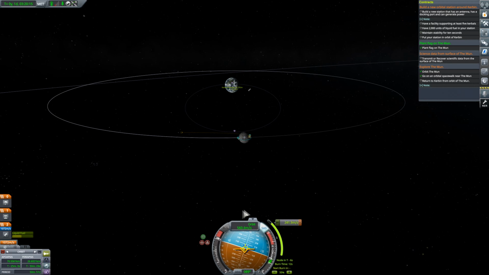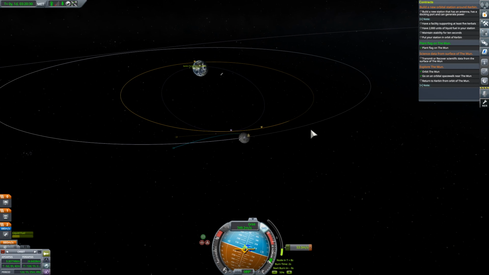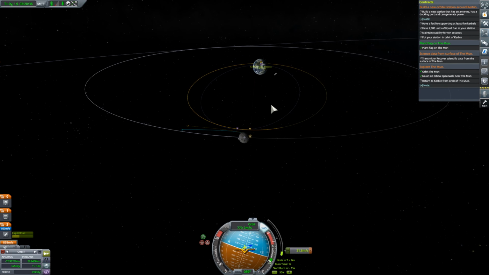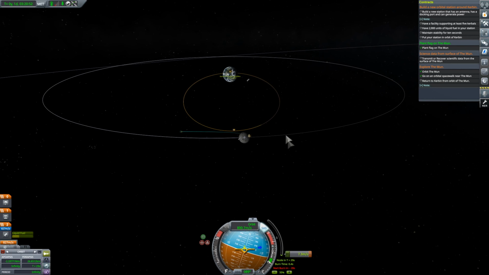Start the burn. Now, once we escape the Mun's sphere of influence and we're falling back to Kerbin, I'm going to cut the engines and start getting really fine with what I'm doing. So I'm going to get rid of this, and I'm going to just focus on this. And again, we want to get around 30 without killing ourselves. We're getting there. Perfect. That'll do.